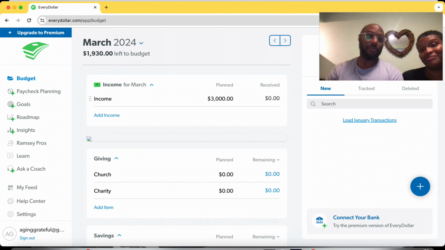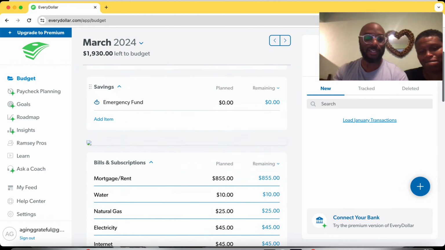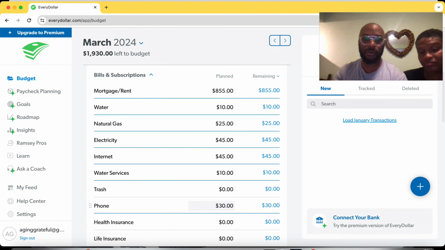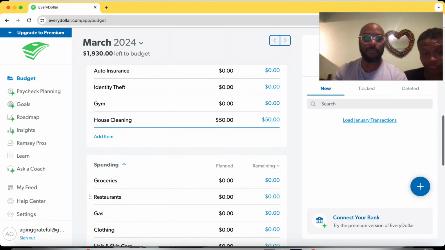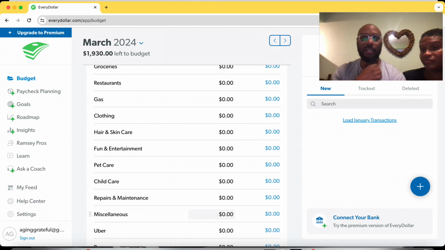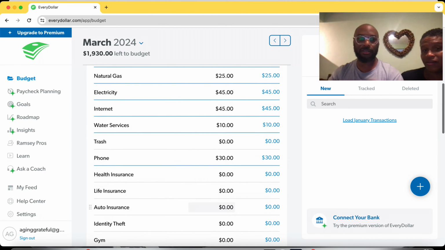So now with our core expenses, we have $1,930 out of that $3,000 left to spend to play around with. So that's basically going to take care of our core living expenses, a roof over our head, and all the services we need to do that. Then what we do is we say, okay, we're going to fund whatever our priorities are, and then we're going to use the rest where we want.